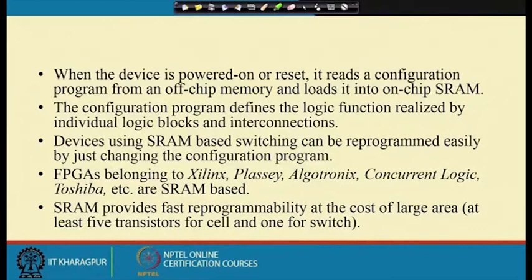And also, if you are going for some upgradation, like you have some functionality and you want to add a new function, then also these FPGAs are going to be helpful, because all that you need is to change the configuration program. Now, FPGAs from Xilinx, Plessey, Algotronics, Concurrent Logic and Toshiba all use SRAM based programming technologies. In fact, there are a large number of vendors for these FPGAs, and these are some of them. Out of these, Xilinx is the most popular because of its capabilities, as we will see later.